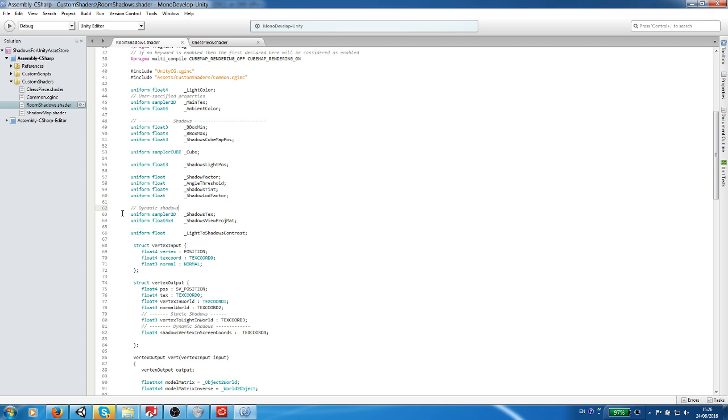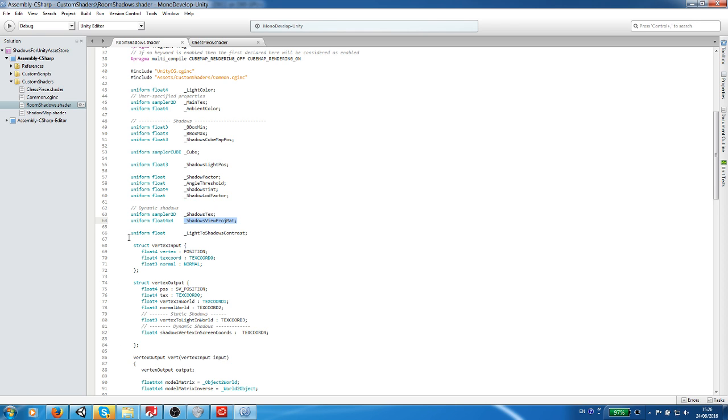And for the dynamic shadows, we pass, of course, the shadow texture we render to, and then a view projection matrix we need to have in our shader to project, because we render the shadows from the position of the light using the shadow mapping technique, but we then need to project those shadows onto the chessboard.